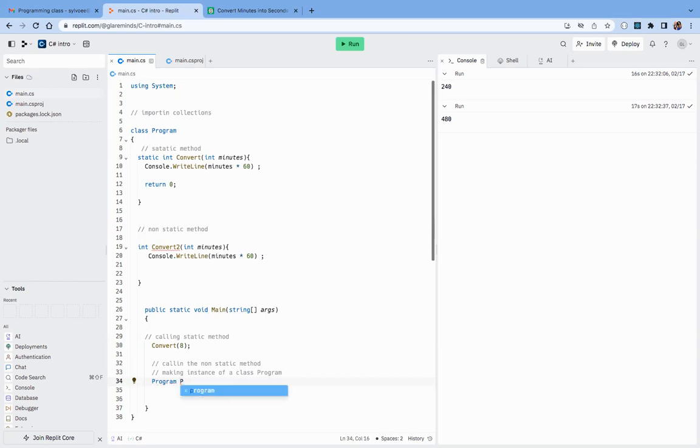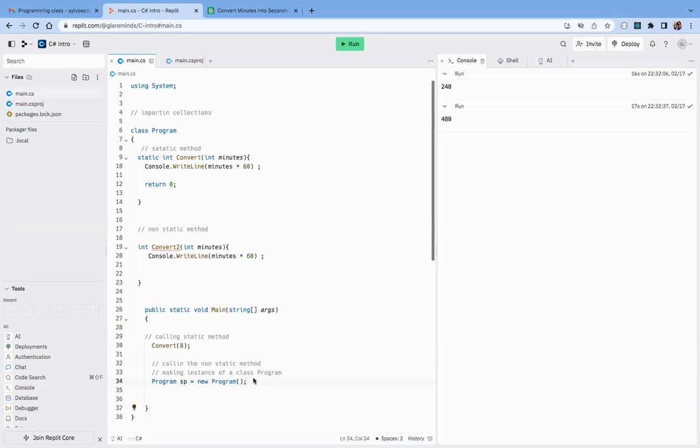I don't know what that stands for. SP, that's the variable name. So equal to, I'm going to say new program. Then, of course, with the parentheses, that means I'm calling it. So it's going to be new this, new whatever.